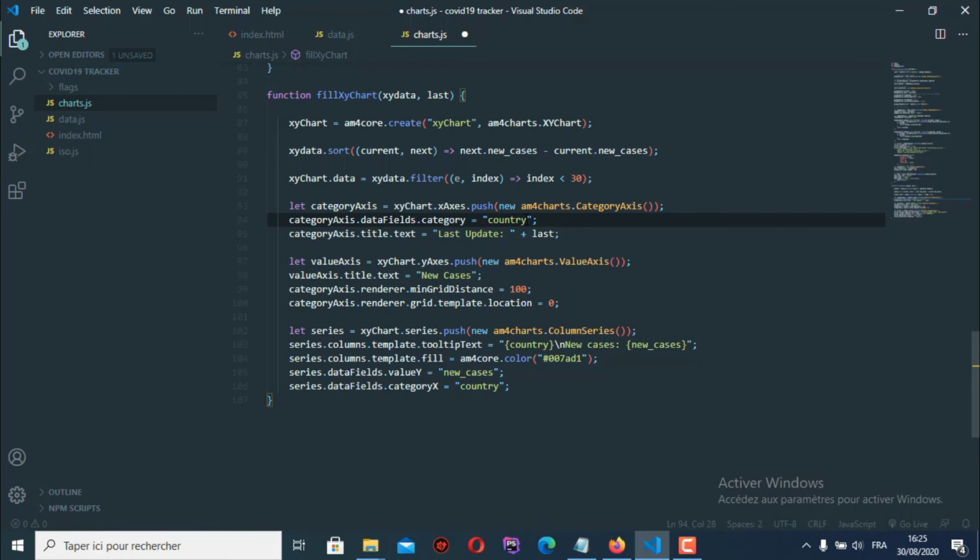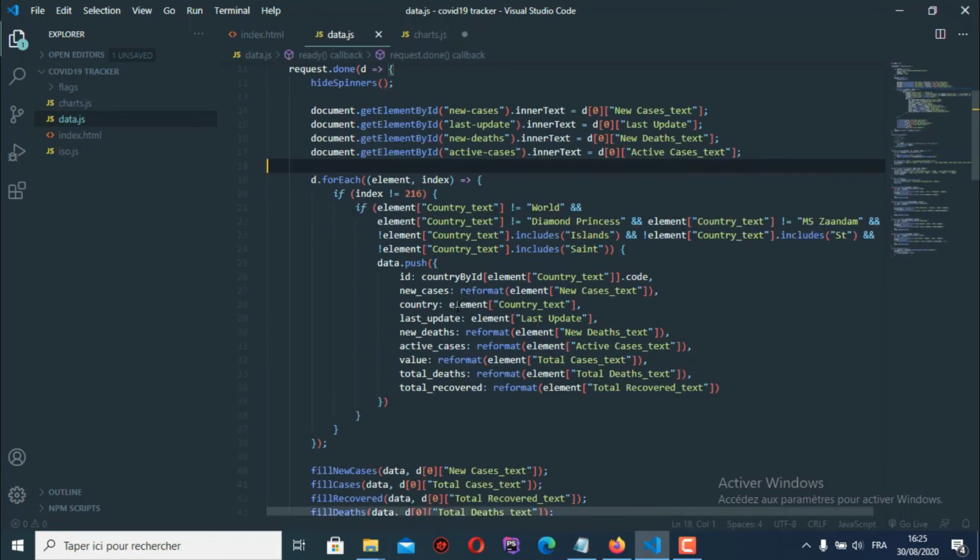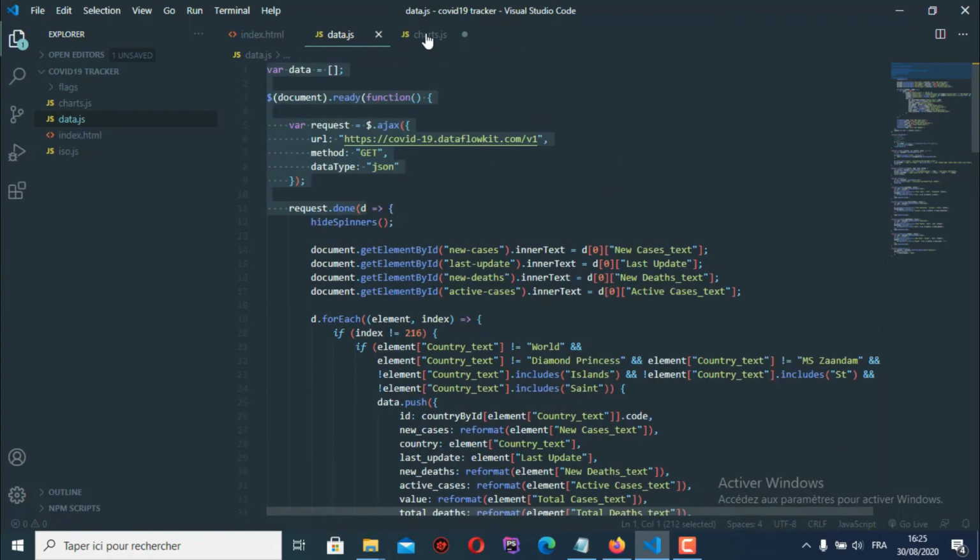We take it from the attribute country, which we built when we retrieved data from our API.